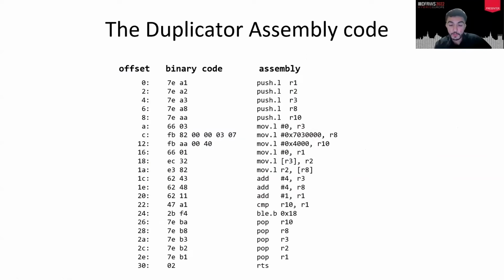All right, this is what the duplicator looks like. It's the RX logic assembly code, which is what the PLC interprets as assembly language. The first few lines are just to save the stack, and this is a starting address of this free space and the number of bytes we want to copy from the free space to the free space.